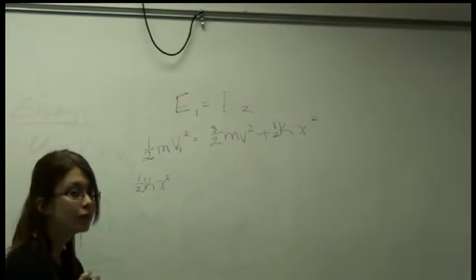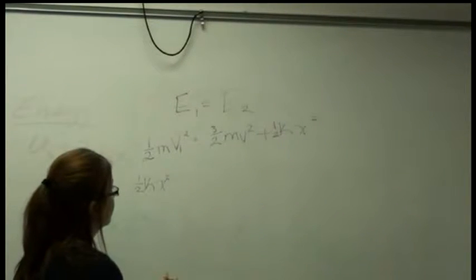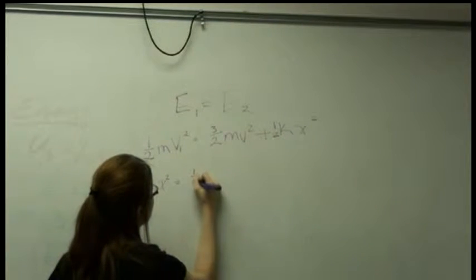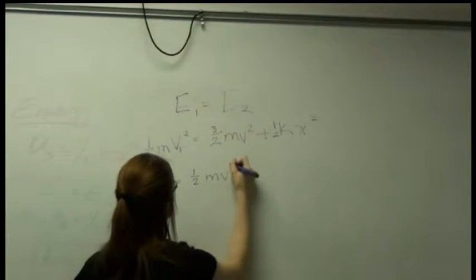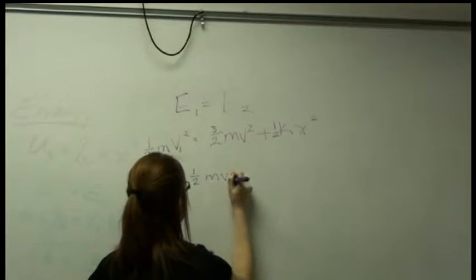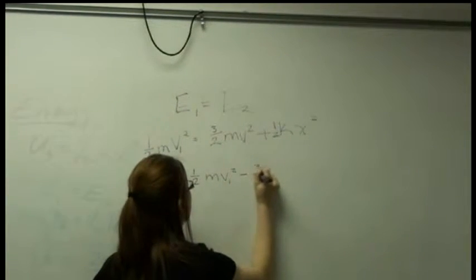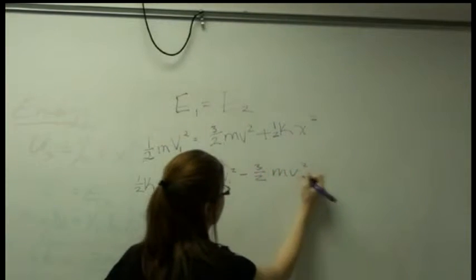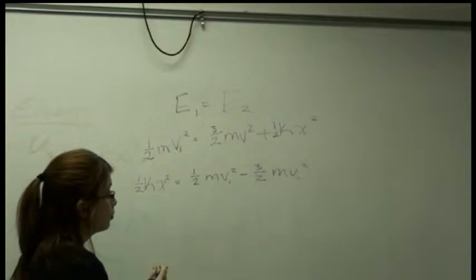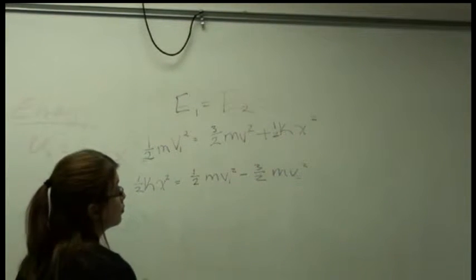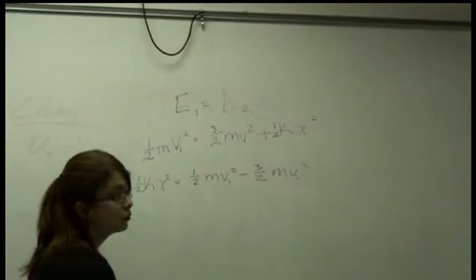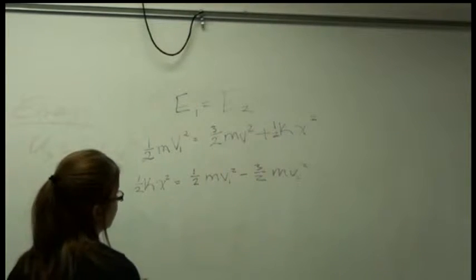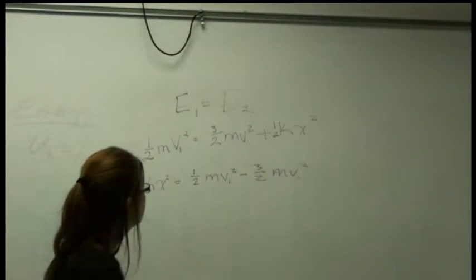Well, wait a minute. We do have a force in between these two, but it's a spring. That's okay, because that's a conservative force. Now remember, in momentum, you can have any kind of forces between the objects. Any kind at all: friction, tension, normal, whatever. We don't care, as long as there are no net outside forces. But when you have conservation of energy, you can't have any non-conservative forces. All we have going on here is a conservative force. So let's see if this works.